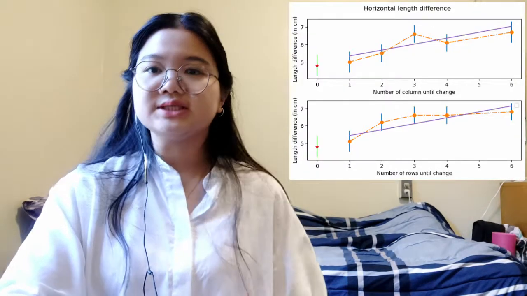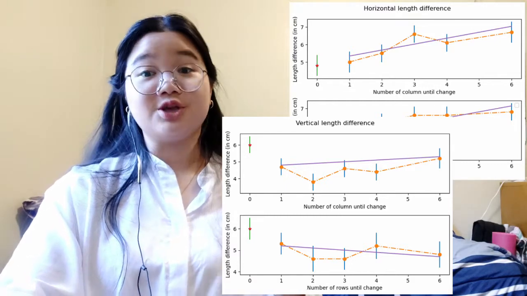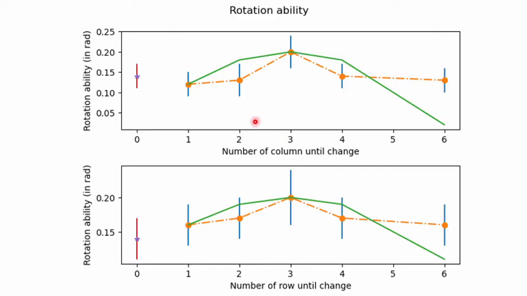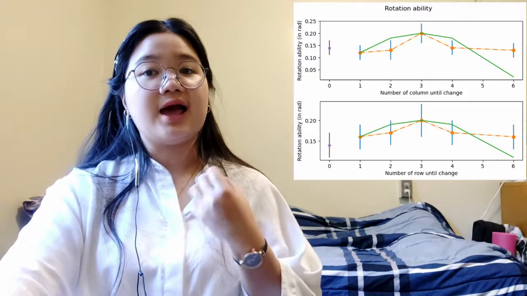Surprisingly, or perhaps not, increasing the amount of rows and columns increases the horizontal and vertical stretch — though this should be taken with a grain of salt because of the many errors involved. What is interesting though is that there is an optimal number of rows and columns in the spiral pattern to give it the best tolerance for shear deformation, aka twisting. You can see from the data points that we have a peak at rows equals three. There is an increase from rows equals one to rows equals three, and then a decrease from rows equals three to rows equals six, which leads us to conclude that three is the optimal number of rows for shear tolerance for this particular yarn, needle, and my knitting.